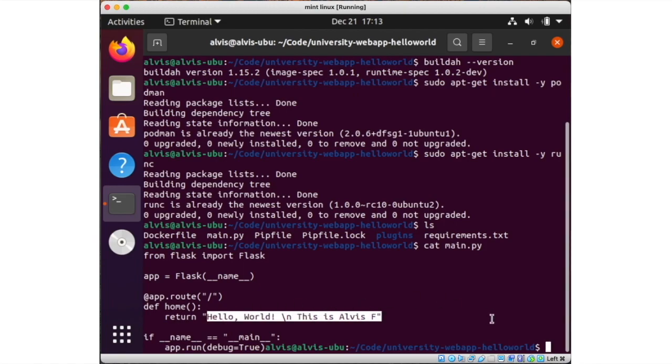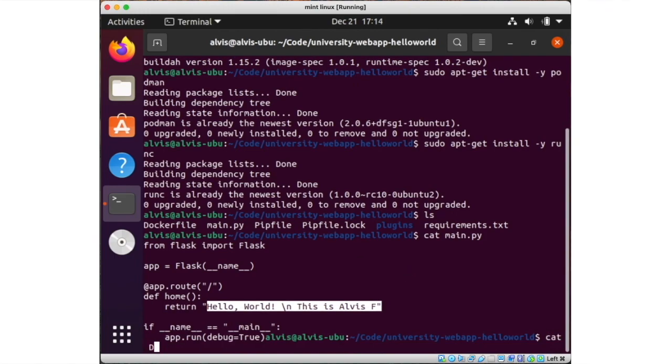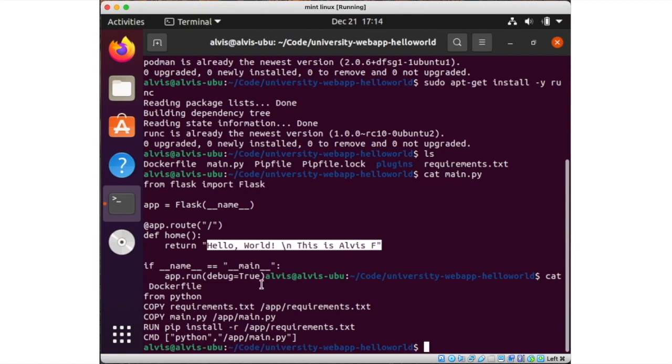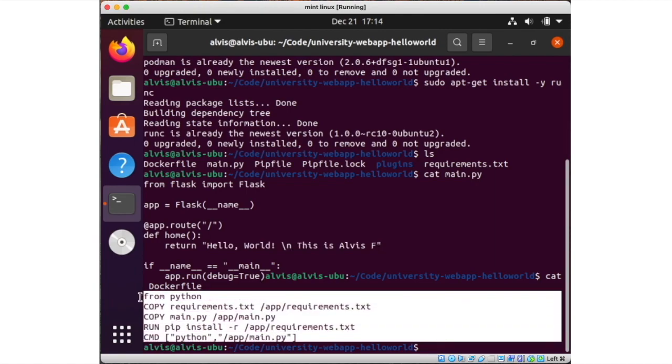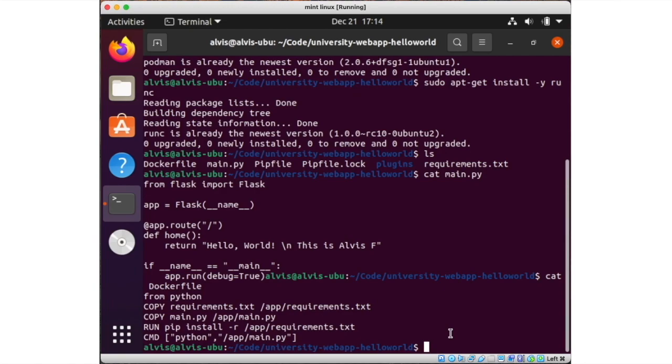That's all about the software, and let's check out the Dockerfile. We're just taking a Python image, copying the requirements, copying the main file, installing all the requirements and running the Python file. It's a very simple Dockerfile. You can build on top of it, but you will get the idea of how to do everything.